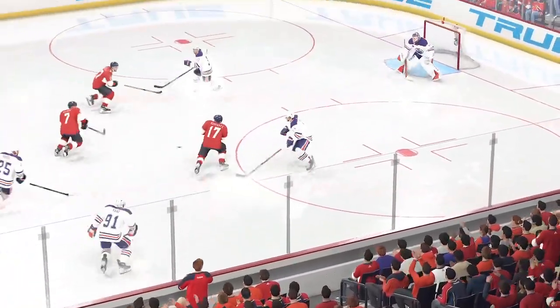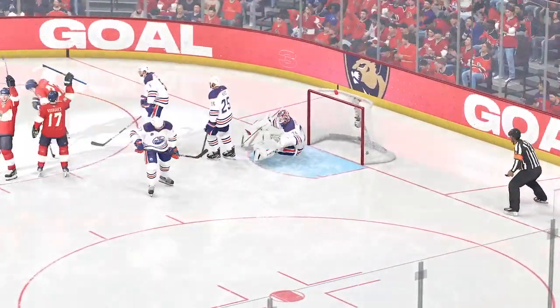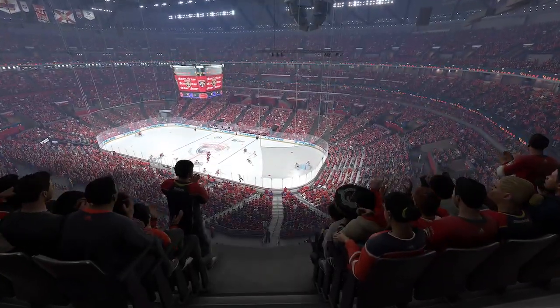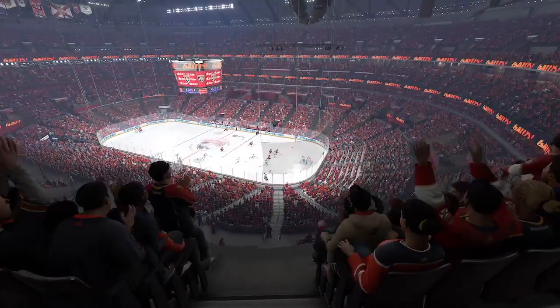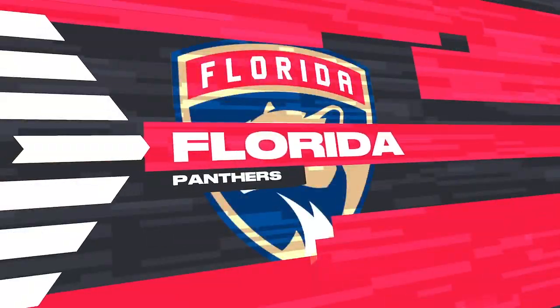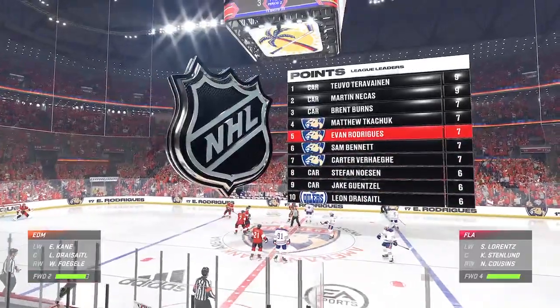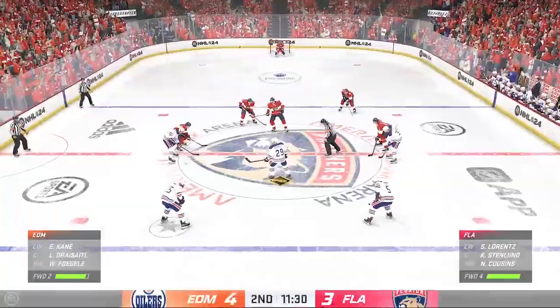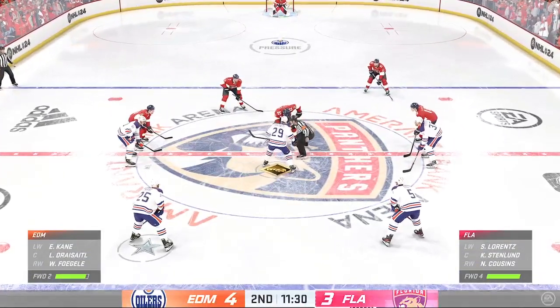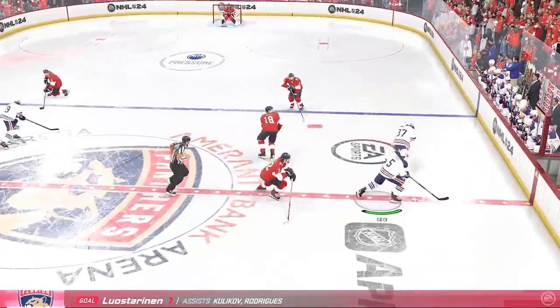Well, there's not much time here before the goaltender's eyes are taken away, James, and he drops into that butterfly position. All you want to do when you can't see the puck is make yourself as big as possible, but this one has seeing eyes through traffic and finds its way back to the net. Florida's ability to finally light the lamp has made this a new game. It wasn't the start they were looking for, but it's not about the past, it's not about the future, it's about the present right now, and they're within one, and they've got to find a way to make that next shift count.